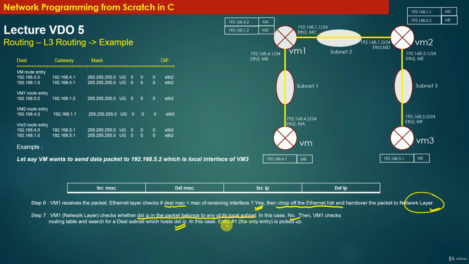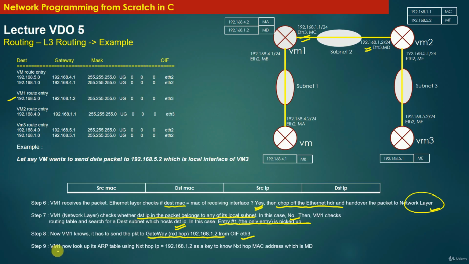In this case, entry number 1 of router VM1 is picked up, that is this entry. So now the router VM1 also knows that it has to send the packet towards the gateway 192.168.1.2, and the outgoing local interface is Ethernet 3. So the network layer of the router VM1 has decided where to forward the packet to.